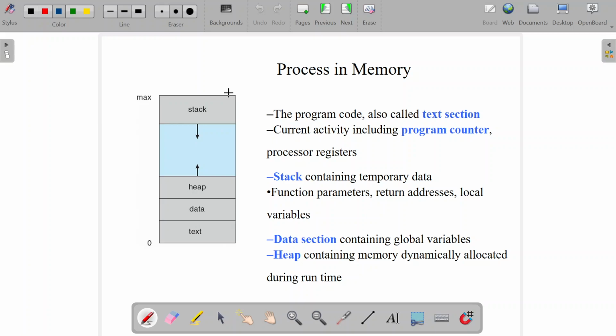In addition to that, it has two parts, the heap section and the stack section, which can dynamically shrink and grow based on the active execution of the program. So this is how a process is in memory while it is in execution. Whatever we do in the program, when it comes to the active phase, it is called a process, and this is how the process is available in memory for successful completion.